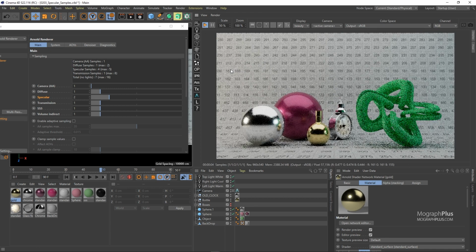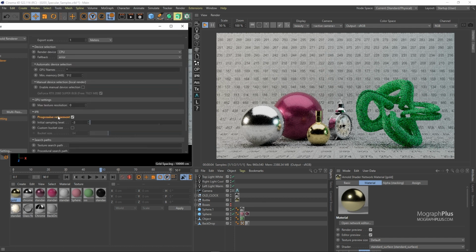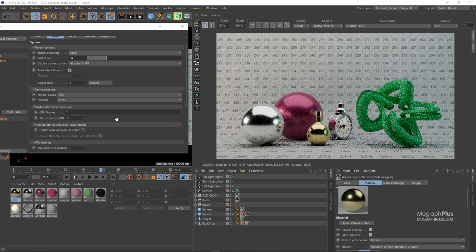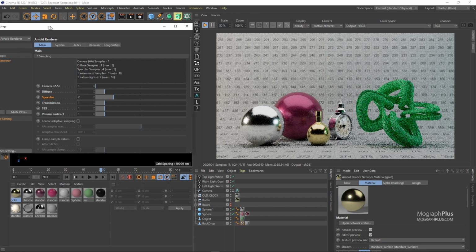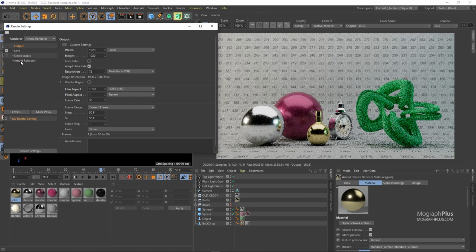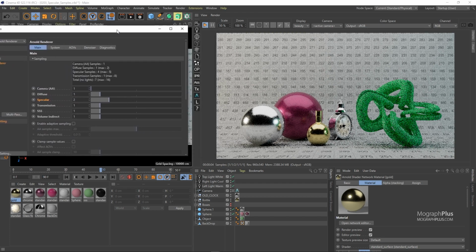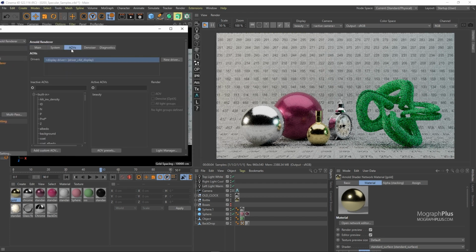Just so you know, I have progressive refinement in my render settings enabled for IPR, and progressive render is enabled in the IPR window as well. You can check out the IPR lesson in the rendering section of the course if you want more info about the IPR window and how it works. Also, the IPR scale is set to 50% of the final resolution that is defined in the Outputs tab in the render settings. Like the previous video, let's go to the AOVs and add direct and indirect specular and diffuse.